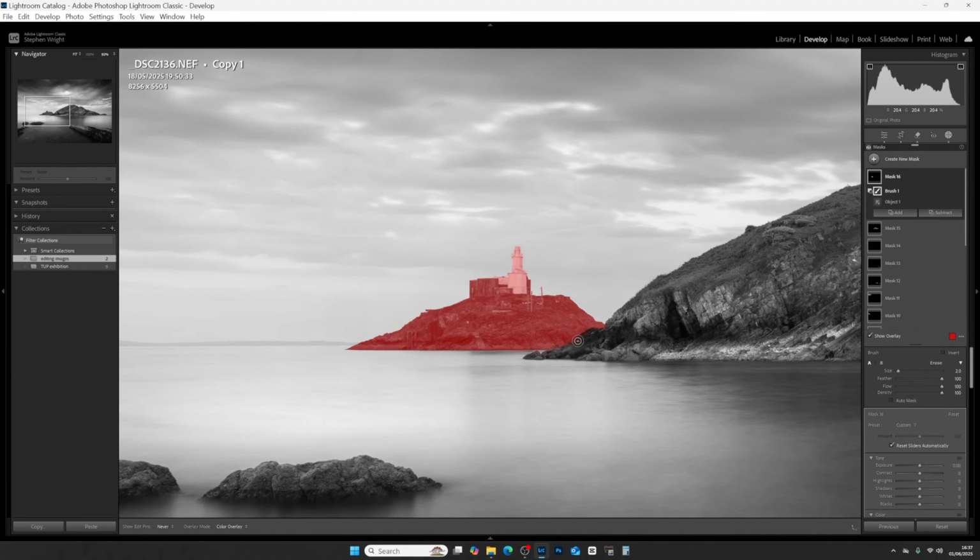There we go, we're removing that from what we're doing. I think the exposure needs to come up a touch. There, and then we'll just increase the blacks on that. Give a bit of contrast. And we'll add a little bit more contrast into that. Just a touch.